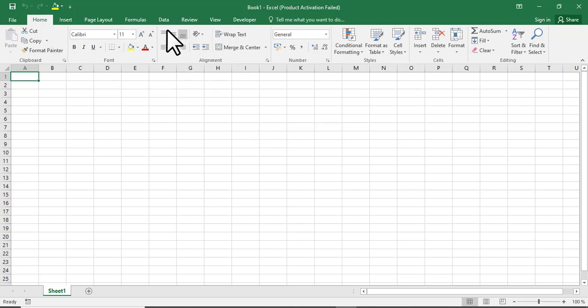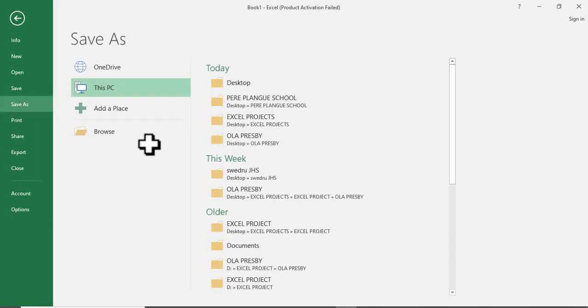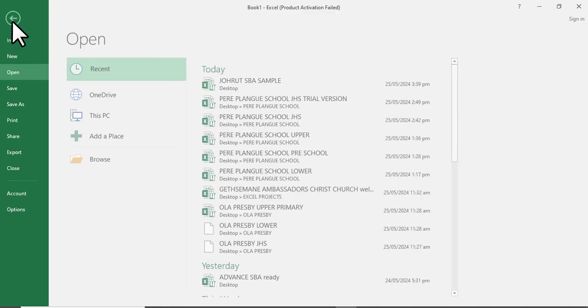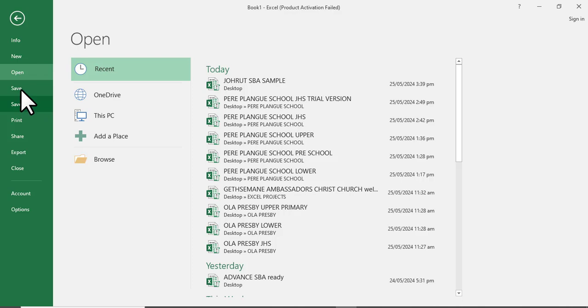So let's go to File. After you open it and you want to save your project, you go to File. Or basically, if it's the first time you are going to save, you can just press Ctrl+S. It will bring you the Save As window. Or you can go to File, then Save As or Save. Because it's the first time, you can select any of them. But if you have already saved it and you want to save the changes, you click on Save. But if you have already saved it, but you want to save it with a different name or in a different location, that's where you use Save As. So that's the difference between Save and Save As.